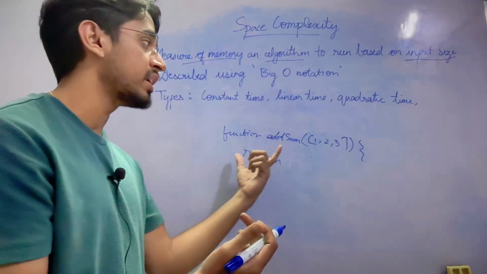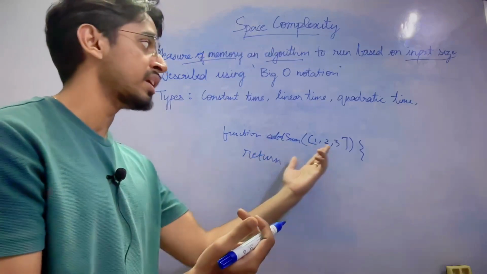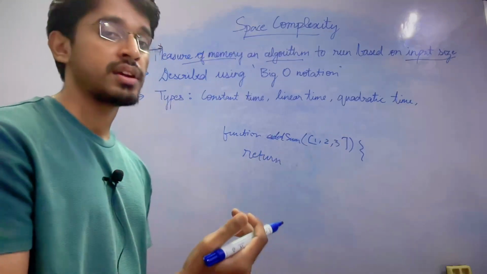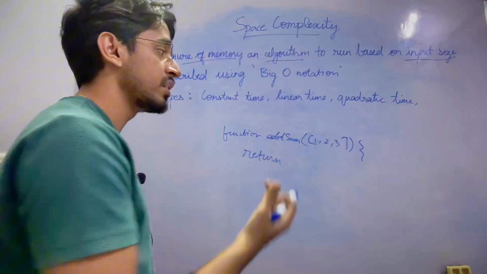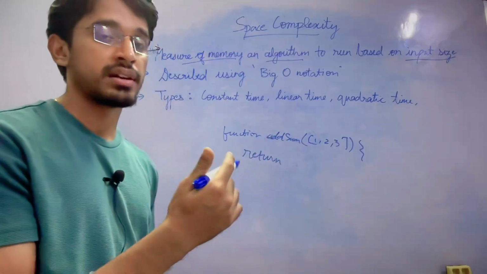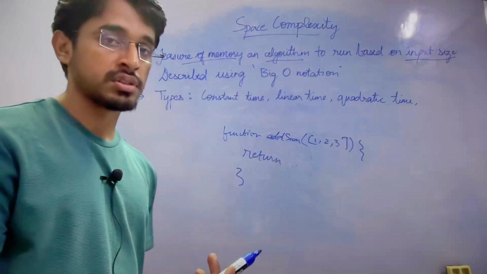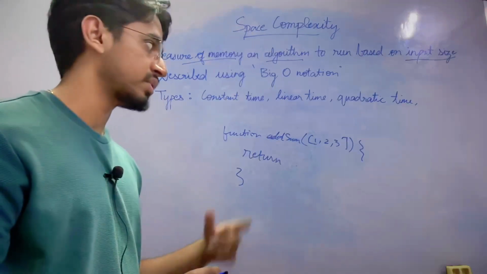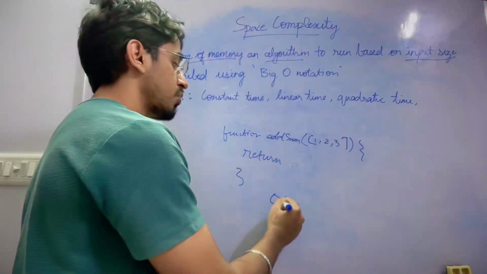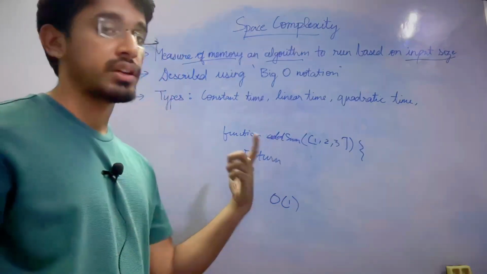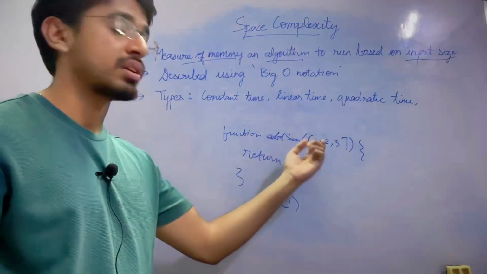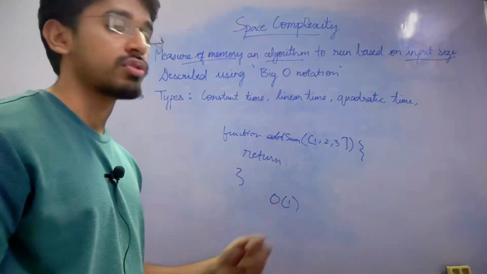So here we are not creating anything, we are just dealing directly with the passed in array. So we add that, we get a value and then return the sum of that array, okay. So we are not creating any additional data structure, so the space complexity of this particular function is O of 1, based on the number of inputs. And the time complexity of this is O of n.